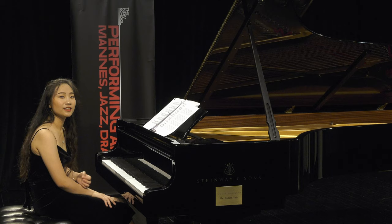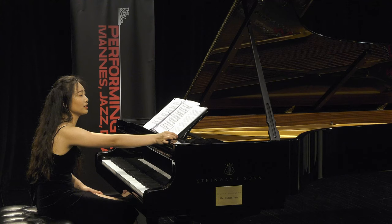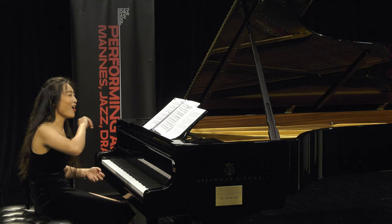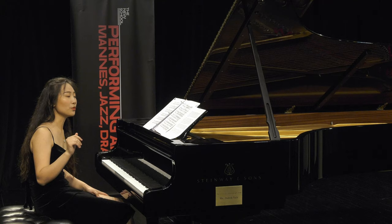Then we enter the exposition. Schumann is really good at combining and weaving motifs and elements. There's a galloping rhythm, like ta-ta-ta-ta-ta, all the way through this whole movement. And then also he has his own Fandango motive from his earlier unpublished work. Sounds like this.